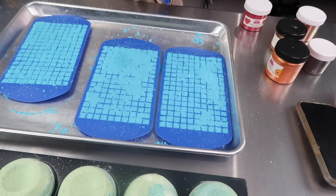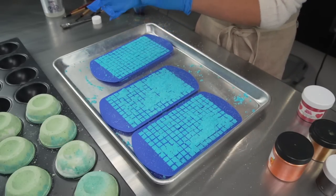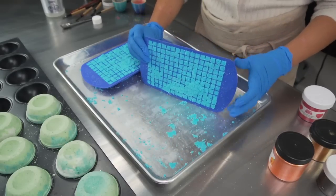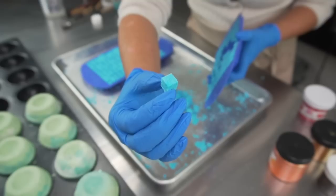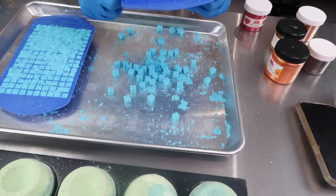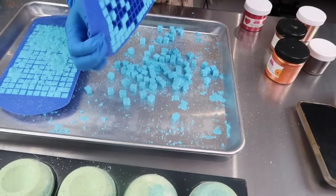These are our embeds the next day, and they are all ready to be removed from their molds, and they seem to have dried really well, which is good because we need them today. Let's start with this guy. These are so satisfying to pop out. They should pop right out. And when they do, out pops the perfect little cube that'll make a perfect bath bomb bear ear. They come out by just expanding and stretching the mold. Might take a bit, but they will all pop out. Let me fast forward this part for you guys.